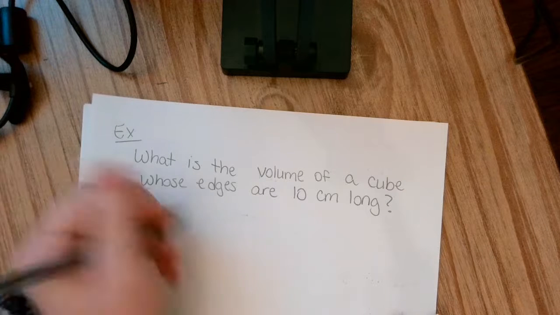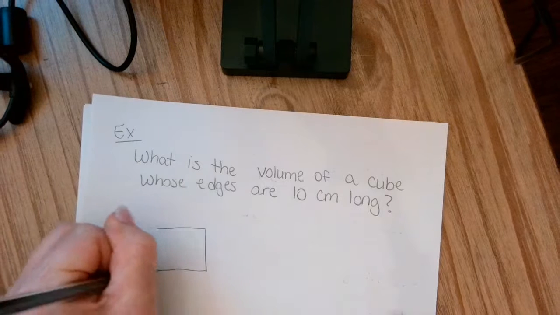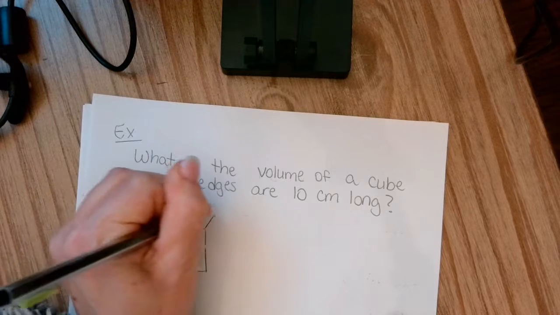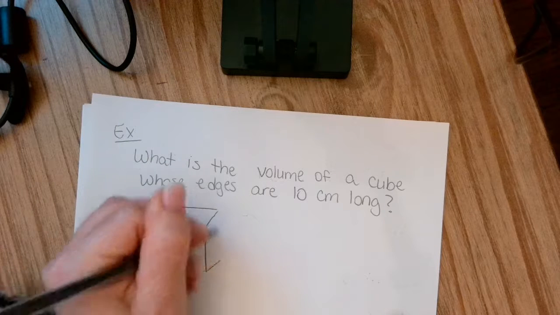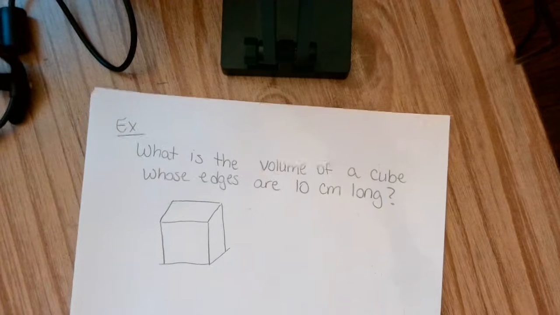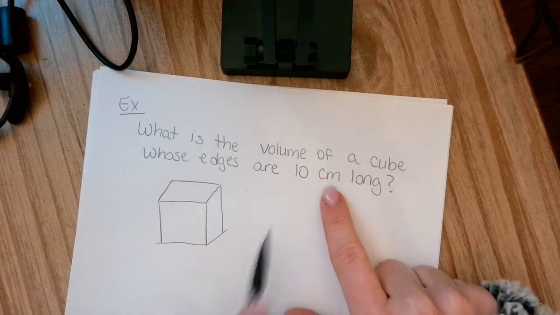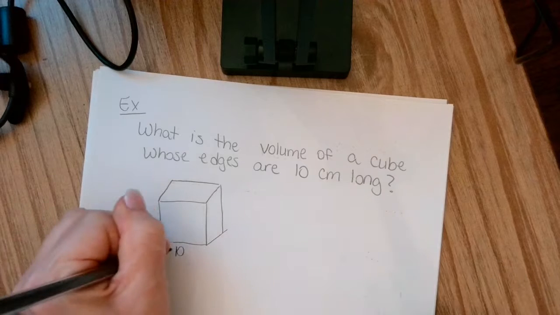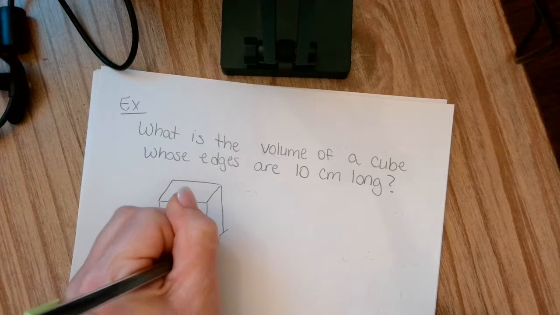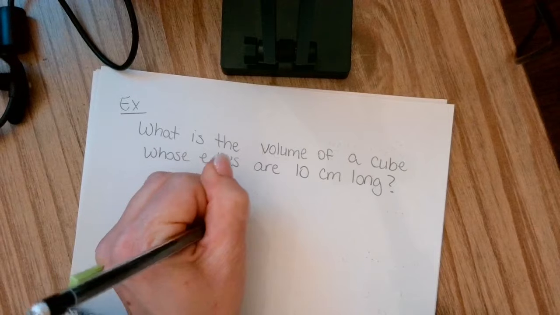Okay, so if you want to just draw a cube just to kind of represent that, I'm going to draw it just for notes purposes. Okay, so that's about as perfect of a cube as I can do. So if each edge is 10 centimeters, then I'm going to go ahead and put 10 centimeters for my length. I'm going to put 10 centimeters for my width. And I'm going to put 10 centimeters for my height.